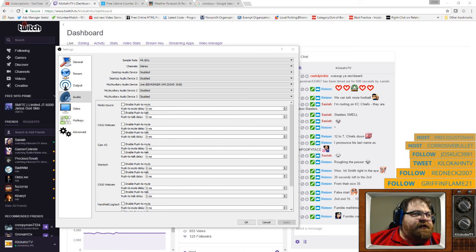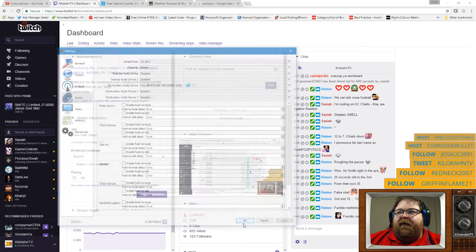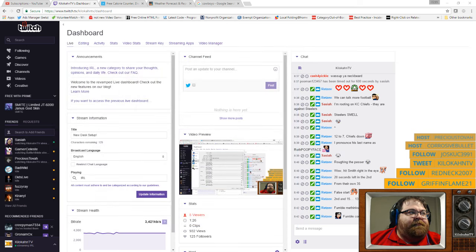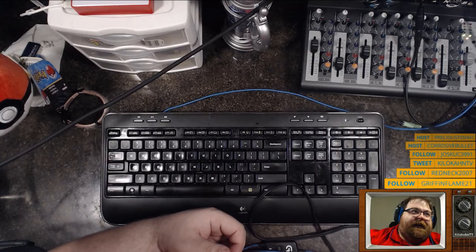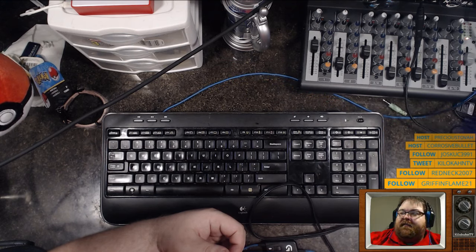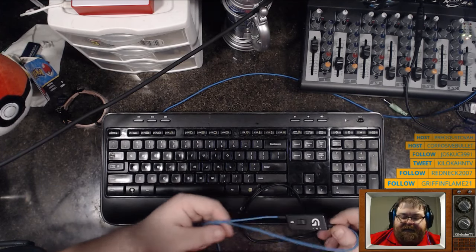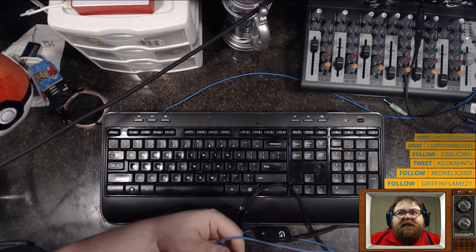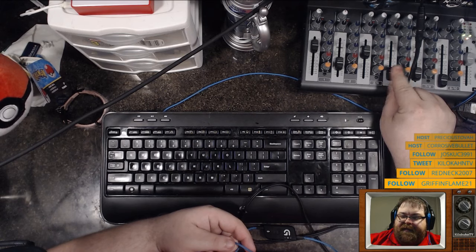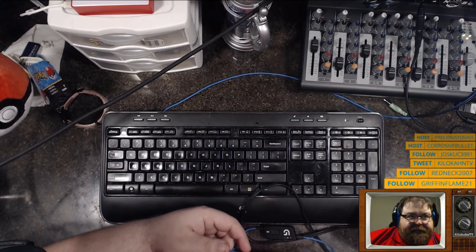In fact, let's do this. I'll show you here. If we go to okay here and we go to desktop, you can't see it, but it's right here. I'll bring it out so you can see it though. That is actually the other sound card. Technically I have a couple more sound cards because these headsets come with a sound card by default, but now I can have this as music, this is Windows, that makes life a lot easier too.